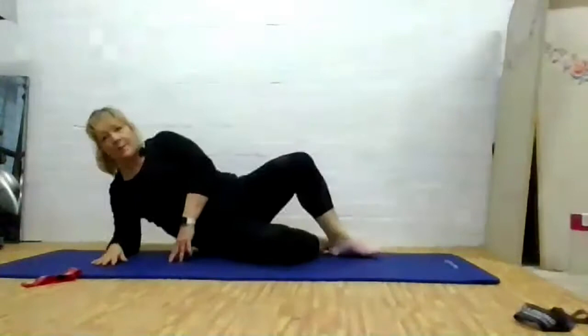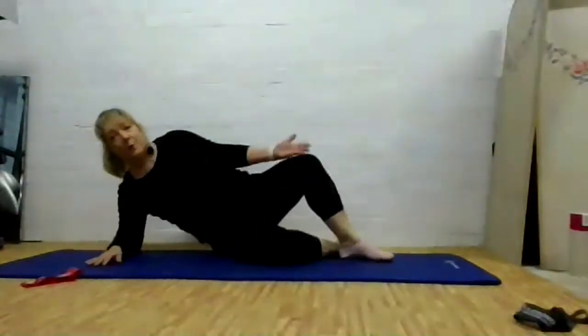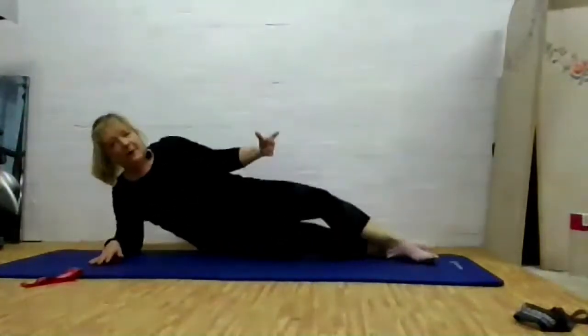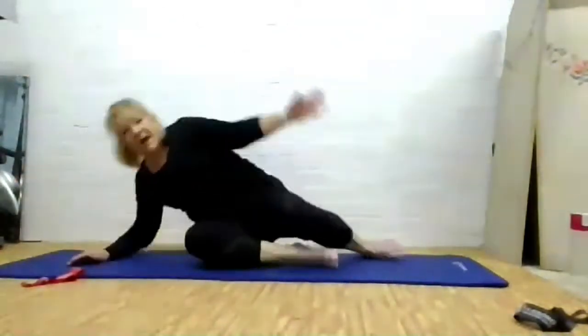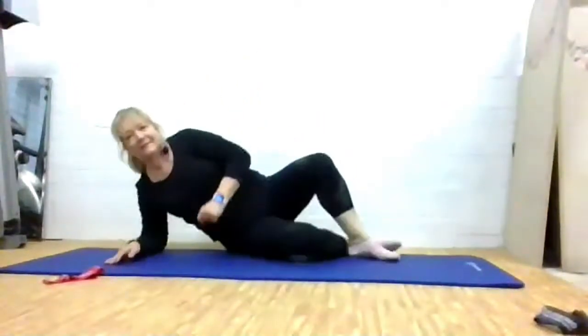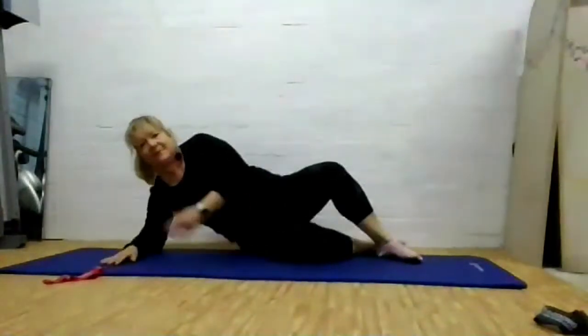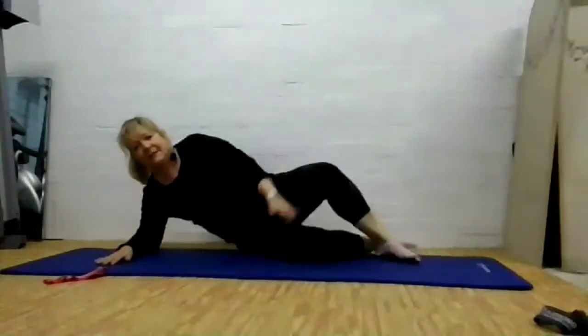So again, on your elbow, easy option. Just going to push up from here. Option two, keeping the knee down. Come up and over. Option three, pushing up and take it down. And take it down. Up and over. Get that lovely stretch.